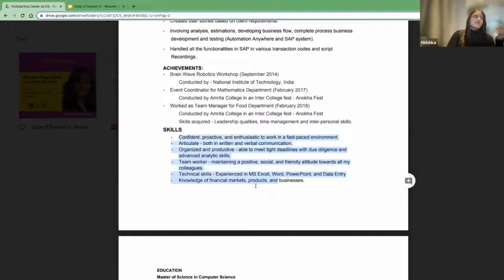So let's say you want to talk about communication skills. One event that we had last Friday was focusing on communication skills, and it's very important in tech as well. There are two types of communication, verbal and written. So you can practice writing how you can explain your project in a line or two, and how you can explain it to someone who is not from a technical background.